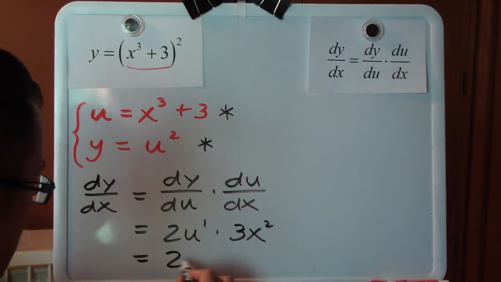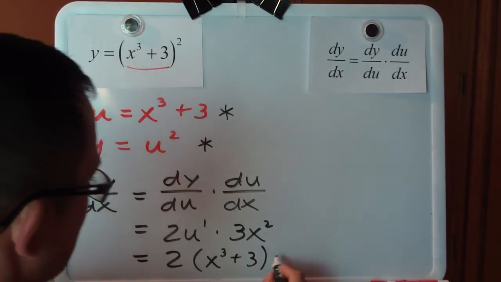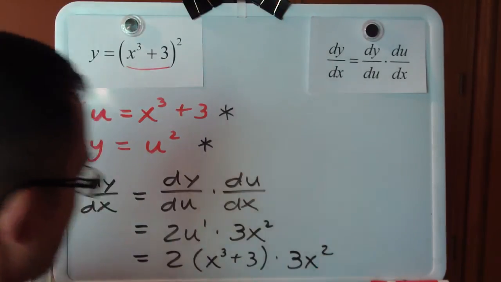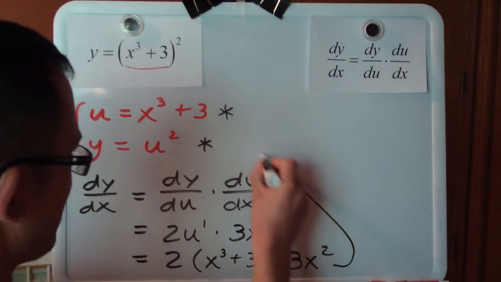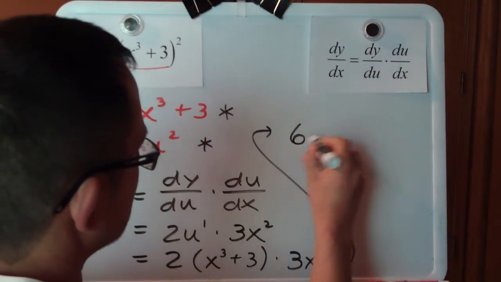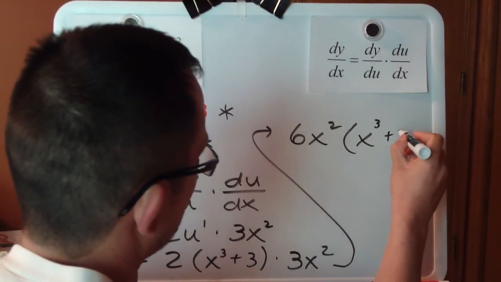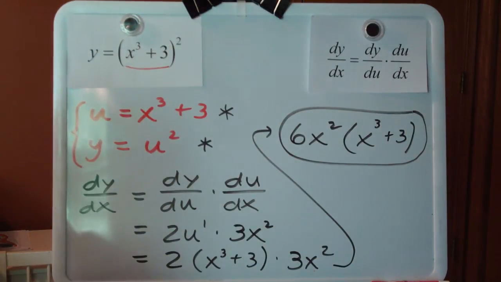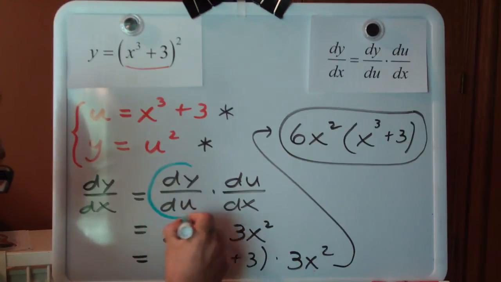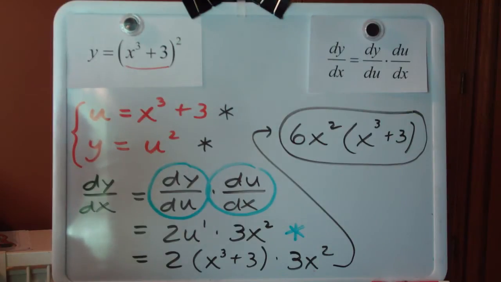So what we have here is 2u. So I'm going to rewrite this here. And then we have this here. And then what you might want to do is a little bit of simplification, and then I think that would pretty much be your answer. So I'll bring this up here. So we have 6x squared times x cubed plus 3. Right? And that's how it works. So you back up and look at an example like this, and it all comes from just finding these two derivatives, right? And that really happens in the first line right here. And then the rest of it is pretty much algebra.